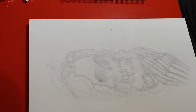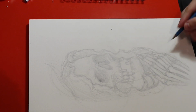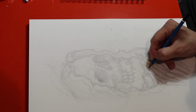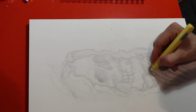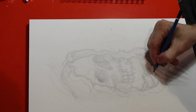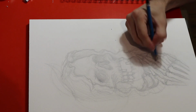Maybe I'll make this fold a little bit exaggerated to really get that this thumb bone kind of sits behind the fold. That's good.